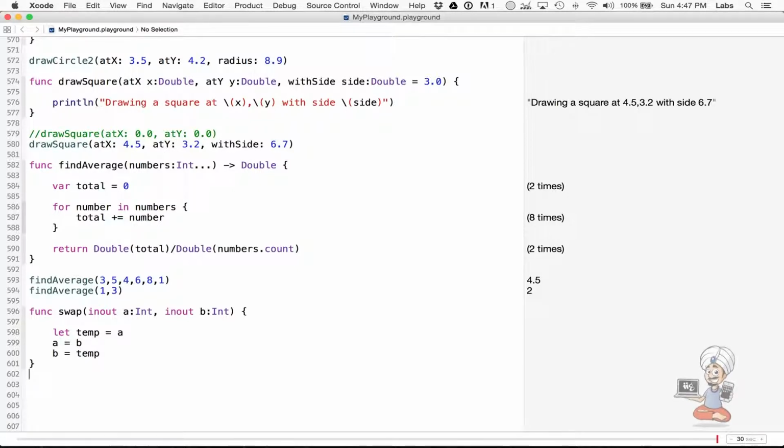So one thing very important to know about in-out parameters is that we have to call this function with two variables declared beforehand. We cannot call this function with constants and literals.